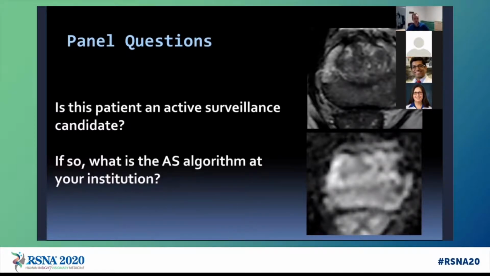Yeah, so in our institution, a similar thing. We typically ask the pathologist to quantify the percentage of grade 4 within the samples. Admittedly, not always easy from a biopsy specimen alone. But if it's less than 10% or possibly up to 20%, then they can be candidates for active surveillance. I think overall in our active surveillance population, about 85% have Gleason 3+3 disease, and around 15% have 3 plus a minor 4 component.